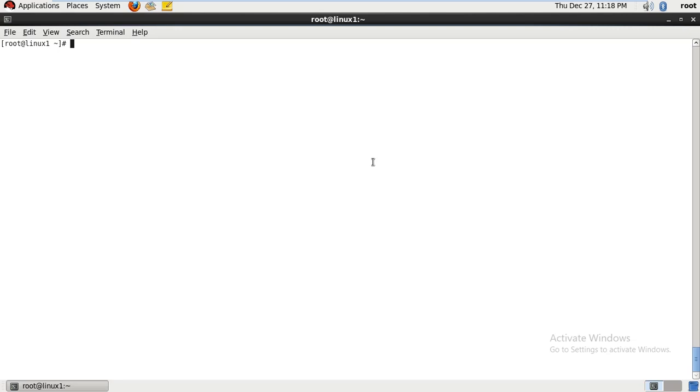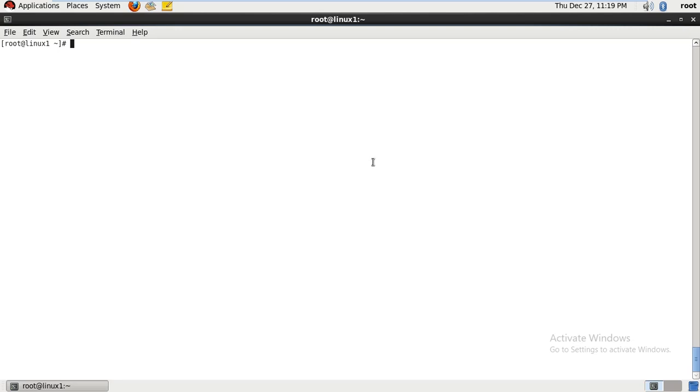Now, the question is, take an example, suppose one log file's space is 10 GB, and now that 10 GB is going to be full. What are you going to do? Simple, you zip the file and store it somewhere else, and from the original file you delete the data. This is what we used to do manually in our environments.